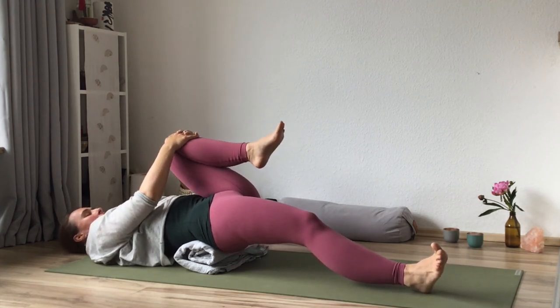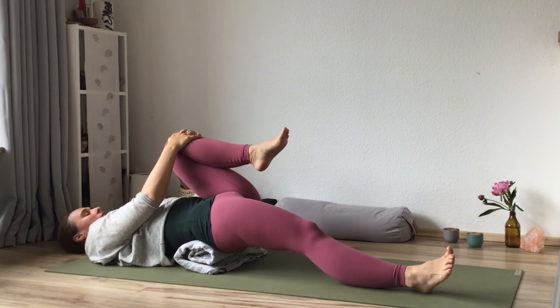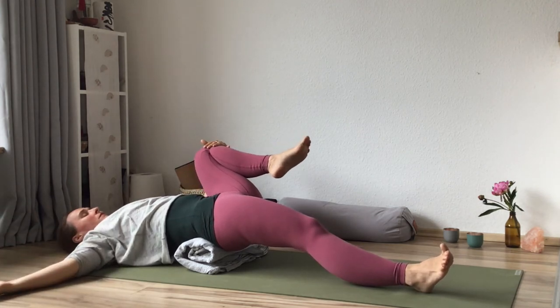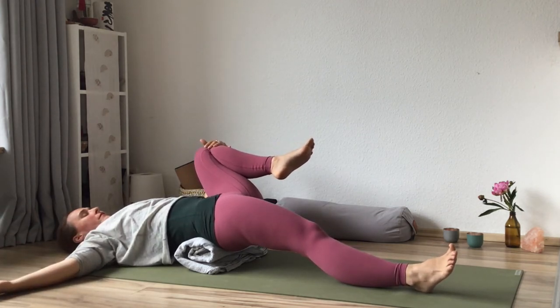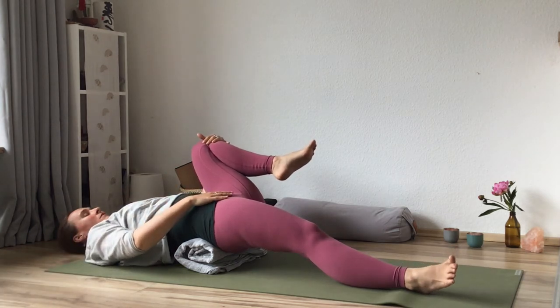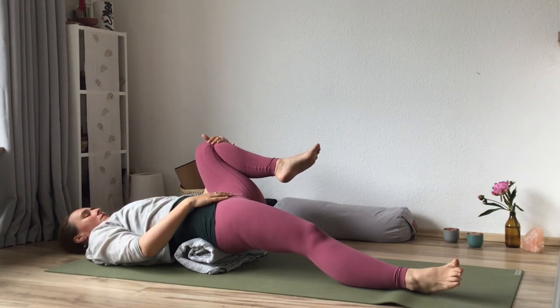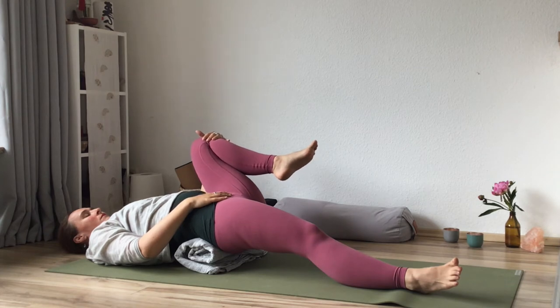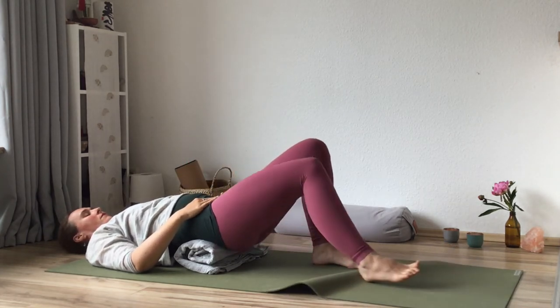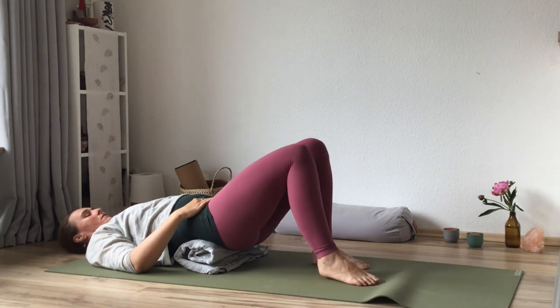No pushing, no pulling, just letting it sink into your belly area. If that's not enough space in your groin area, you can move your knee a little bit outward, extend the other arm to the side, see what feels good here. You can place the hand on the opposite hip, let it melt toward your mat here. And then slowly change sides, bringing your legs in.